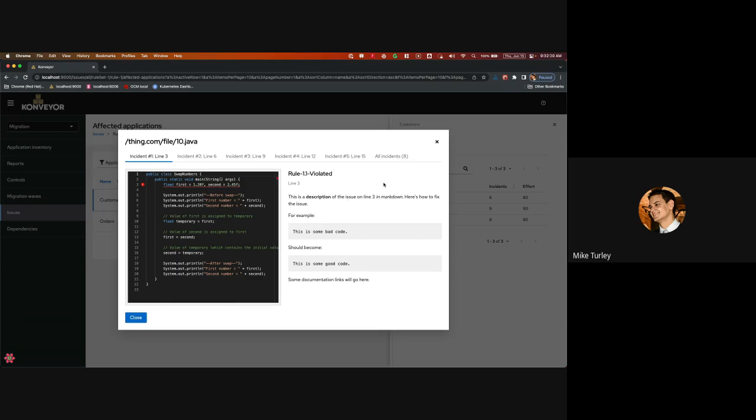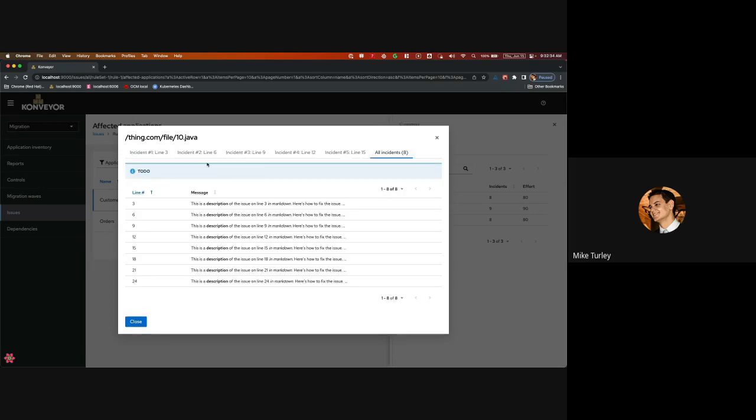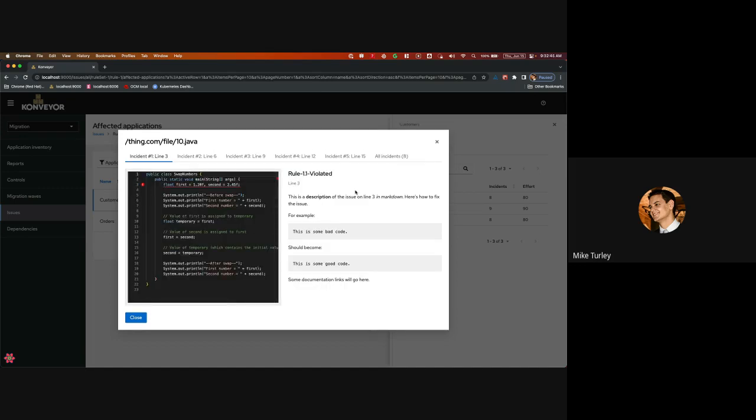And then we've got a markdown rendered incident message here. And then the first 5 incidents from this issue all are in tabs with full detail. And then if you have more than 5, you have this all incidents tab that is just a table with a quick summary of the rest of them. We decided to show only the detail of the first 5 to simplify this presentation, and mostly because all of these details are going to be mostly the same for all the incidents of one issue.